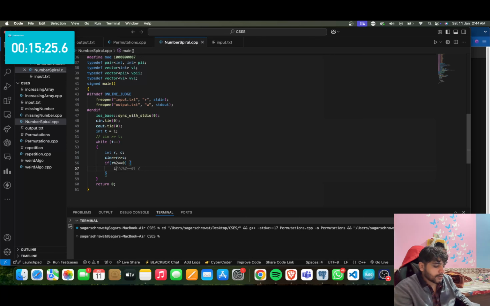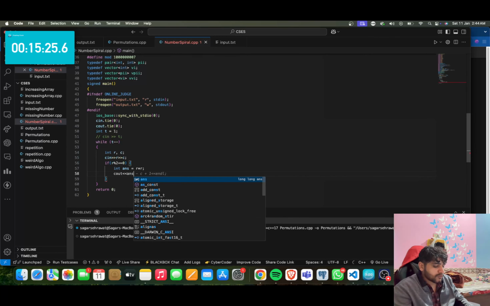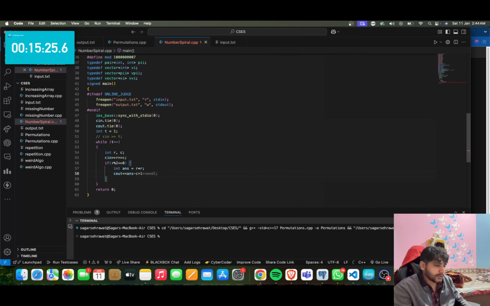So we will just do what? We will take int answer equal to the square of this number, r into r, and we will output answer minus c plus 1. Exactly. We will do just this, right? Answer minus c plus 1 if it's even, okay.